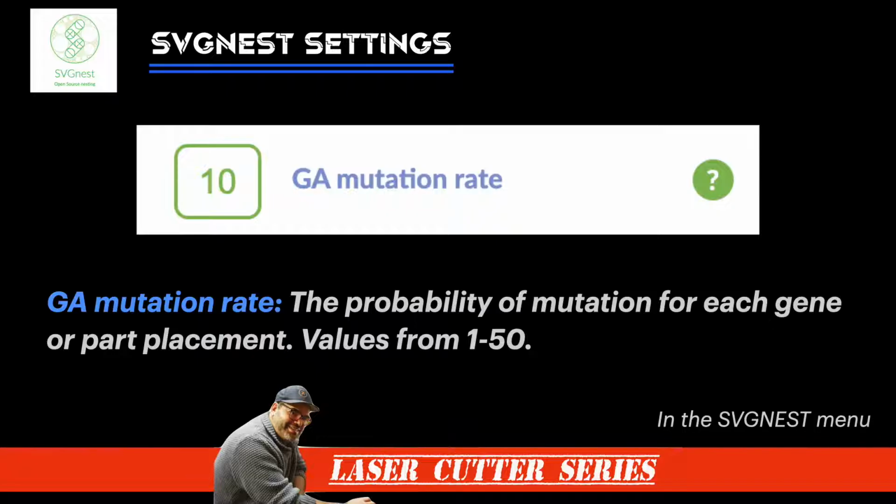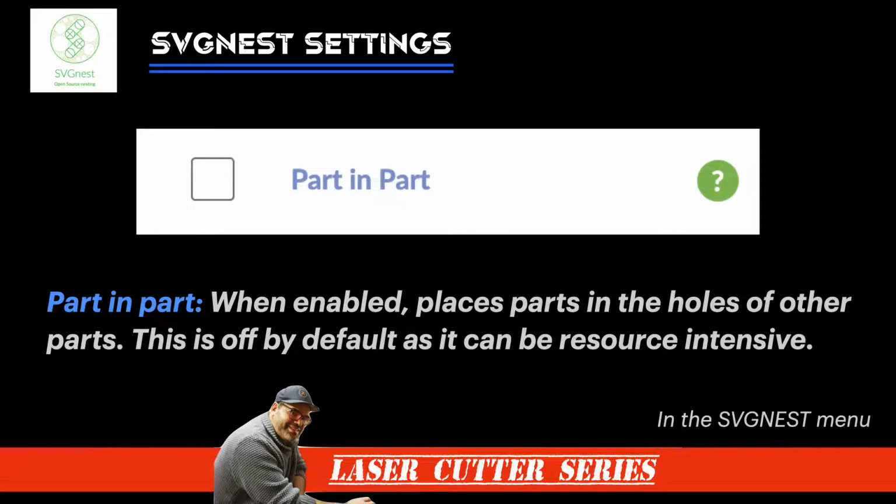I don't bother. But the next one is really interesting, and that's called part in part, and you can just activate that. You can toggle that on. And when you do so, what that does is it allows you to place small parts inside shapes that have been already nested. So I know that in my NASA video where I was making the futuristic worm NASA sign, I manually put smaller versions of that sign inside the offcut area that wouldn't be used. So that allows SVGNest to try and put parts within parts. Now, obviously that's not going to work every time, but depending on what your design is, that's something you might want to use.